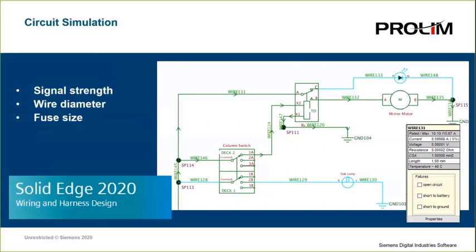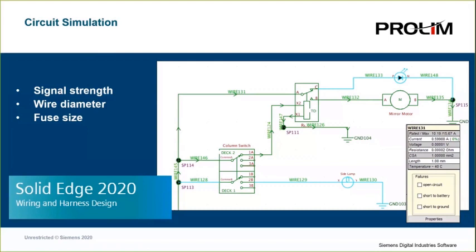The cyan color is indicating no current. So here we can look at the function, right? We have the switches in a specific position. We could move them around and then see, is that circuitry functionally as expected, as designed? So that's one element of the simulation.